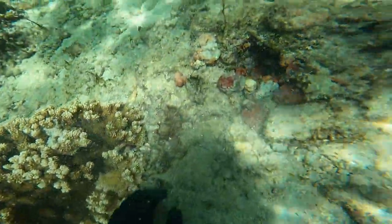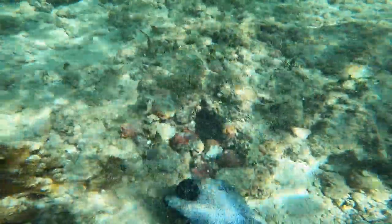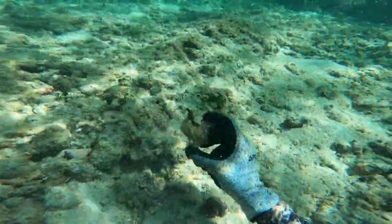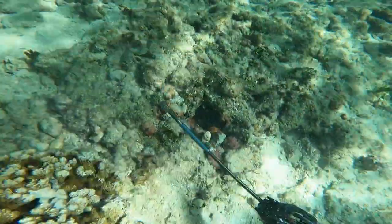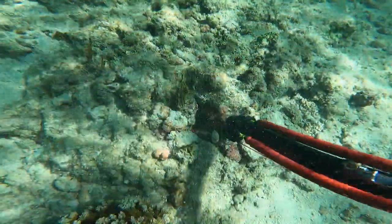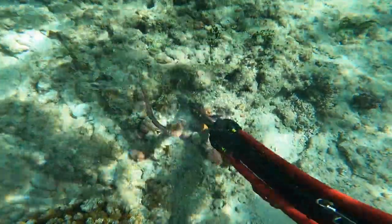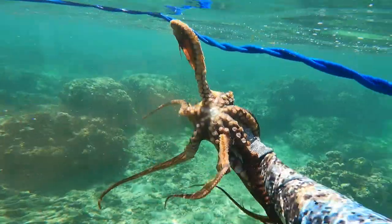This is a textbook hole. As soon as I dive down you can see all the colorful rocks pushed out — that's exactly what I'm looking for. You want to see red, purple, yellow, or orange rocks. The technique for getting an octopus out is slowly and gently poking it. You don't want to poke too hard or it'll stay in its hole, or you might injure it if it's too small. Just poke gently, wiggle your spear — you're kind of tickling the octopus — and they'll get irritated and fly right out.